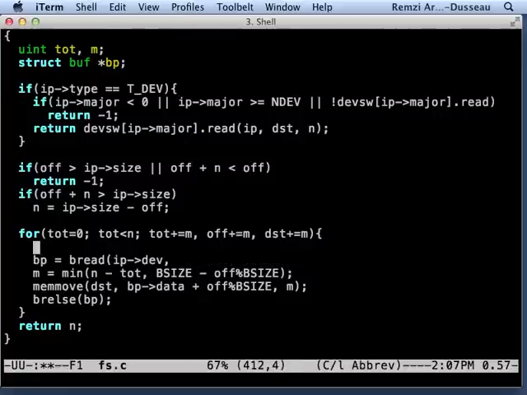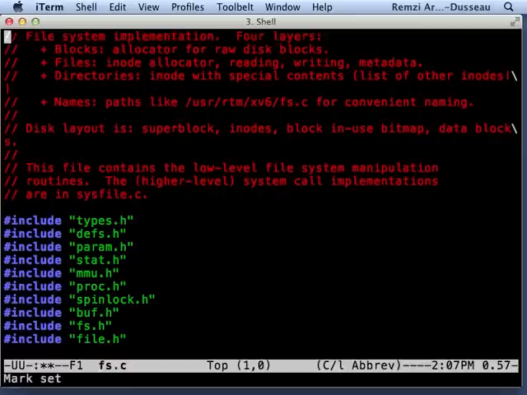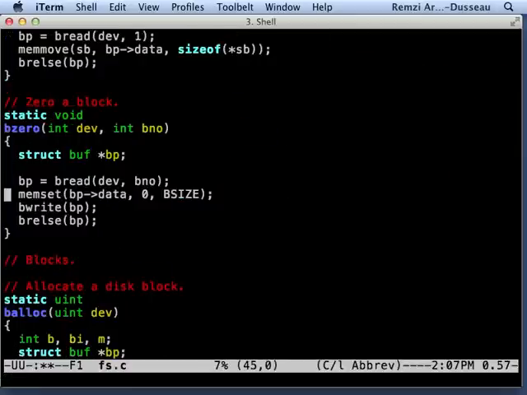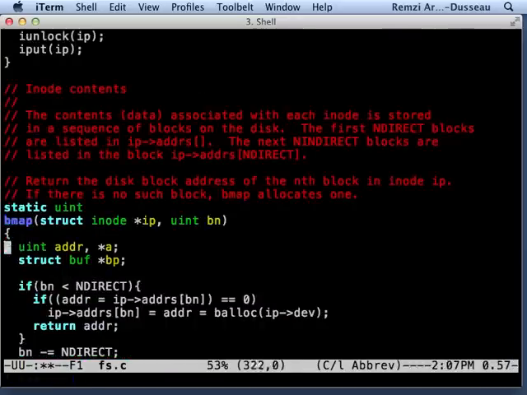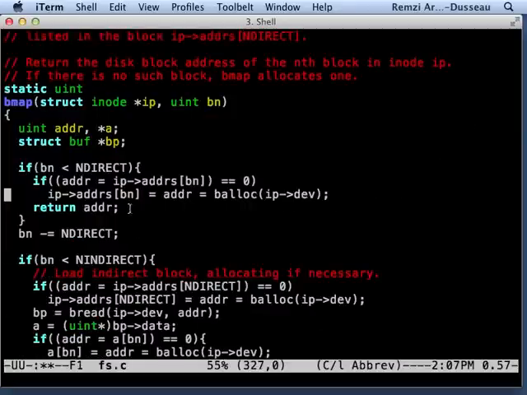So, one thing you can see here is an argument that's being passed to bread is called bmap, and bmap is pretty worth looking at because bmap does a bunch of work for you. In particular, I'm just going to look at the case for direct pointers. What is an inode really doing, right? You're saying, I want to read block 3 of this file, or really you usually say these bytes of the file, but you can pretend it's this block of the file.